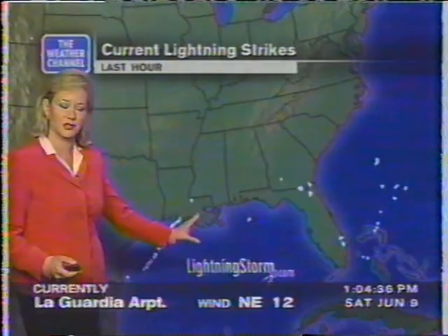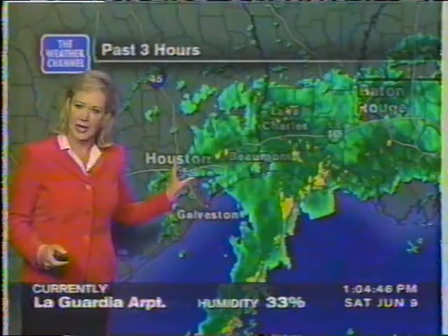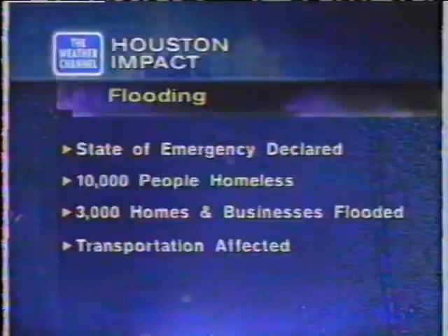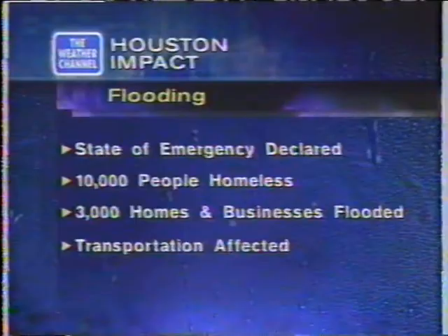Here's a closer look — the radar showing rain continuing to feed in. A little bit of a break on the west side of Houston. Heaviest rain from Beaumont to Lake Charles, eastward to Baton Rouge. A closer look from Jersey Village down through Bel Air and into Houston — you're getting a little bit of a break, but unfortunately that's not it. More rain will continue as the afternoon wears on. There is no city bus service, significant delays and cancellations at Houston's two airports, and a stretch of I-45 is closed near Conroe, just north of Houston.